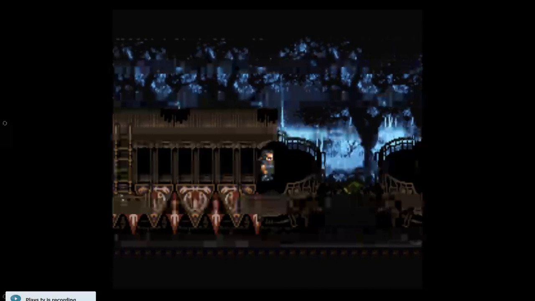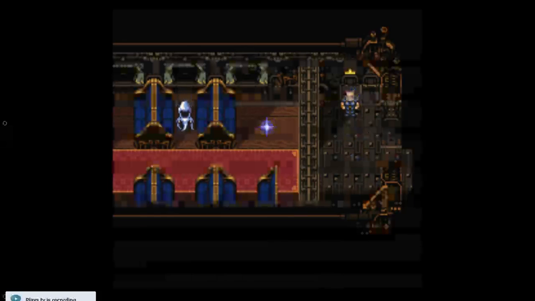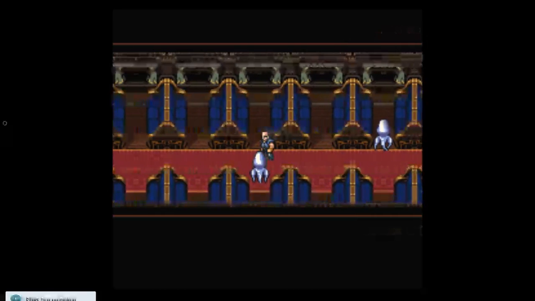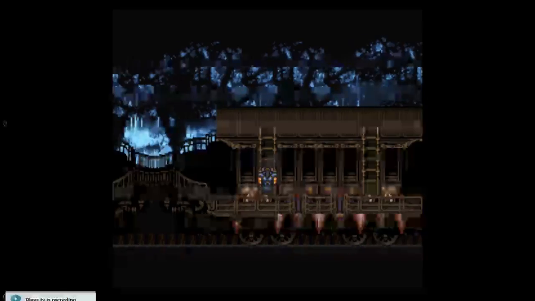Story-wise, we're fleeing. Cyan's the only survivor of Doma, and we've recovered him and are fleeing from the Empire, trying to make our way back to Narshe so that Sabin can meet up with his friends again. But blocking our way is the Phantom Forest and the Phantom Train, which Sabin gets on because he doesn't think much of it. But now we figured out that it's the Phantom Train, and it's going to take us to the other side. We don't want to go there yet, so we're trying to figure out a way to stop the train. Luckily, it's a lot easier to stop the train when you don't have to worry about encounters.